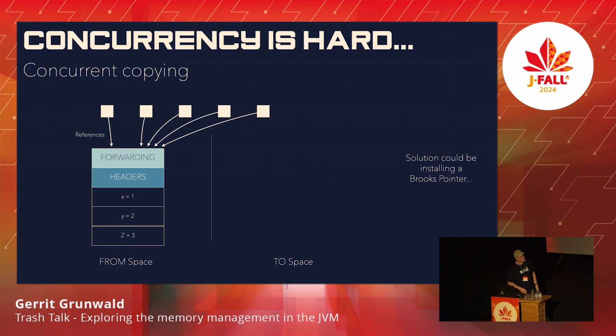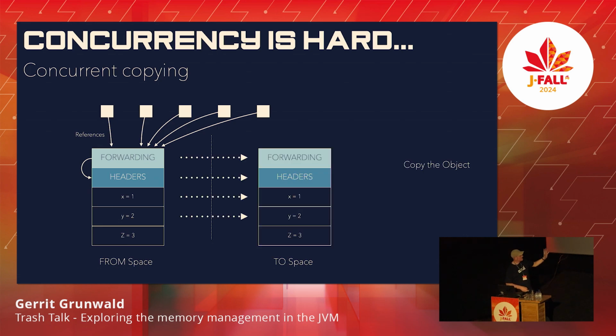And this is a so-called Brooks pointer. So what we do, we install the Brooks pointer on top of the object, in front of the header. And it's a forwarding pointer, and it points to the header itself, right? So this is easy for now. And that means all the references that are pointing to this forwarding header, going to the object, all fine.